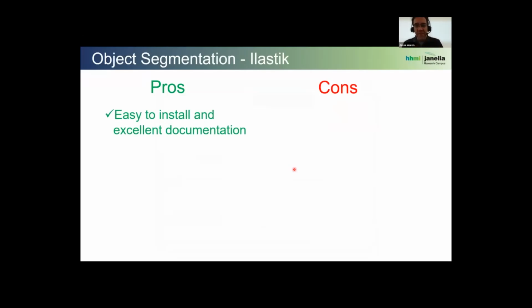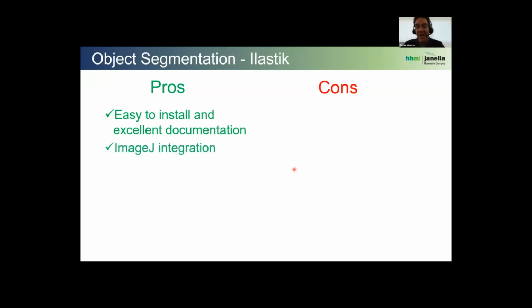Very trivial to install. And what I really appreciate, which is not always the case in a lot of open source software, is that the documentation for Elastic is excellent. There's a lot of tutorials in there. They have a very intuitive way to understand how this software works. And incidentally, I won't have time to cover it, but Elastic also has a lot of other workflows in it. It's not just used for machine learning pixel classification. There's a lot of other functionality inside Elastic that may be useful for your projects.